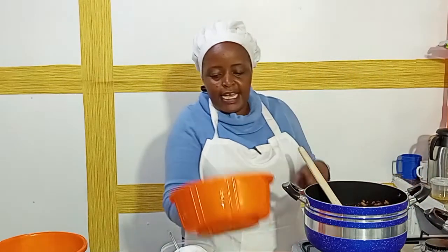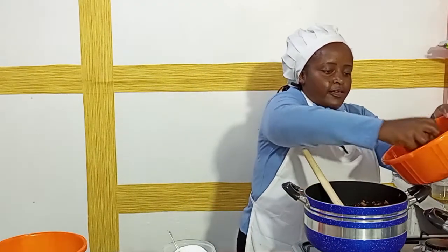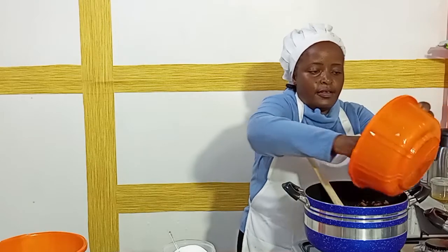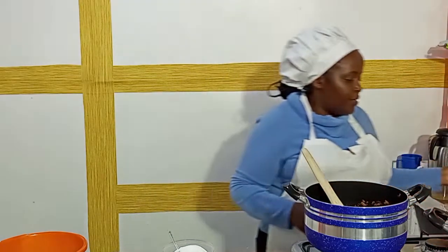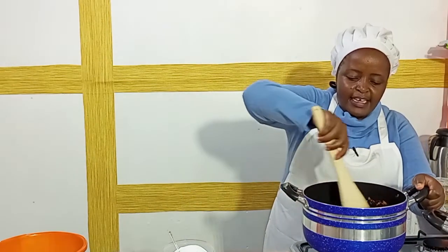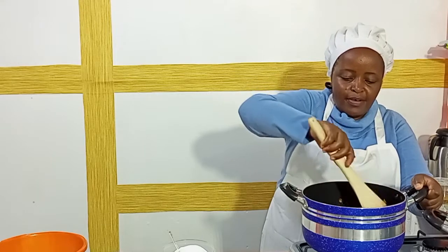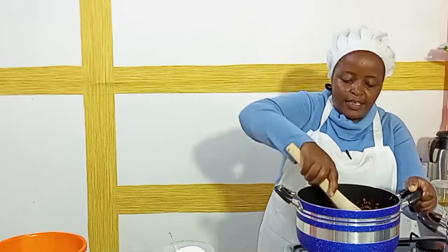Then we add our beef. And then we cook the beef until it is fully cooked. Before we add anything else, we have to make sure that our beef is fully cooked. So we stir very well.